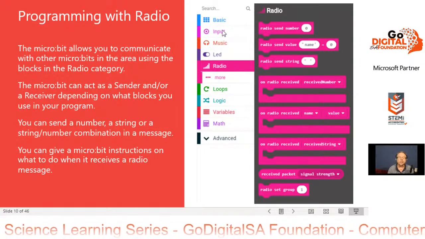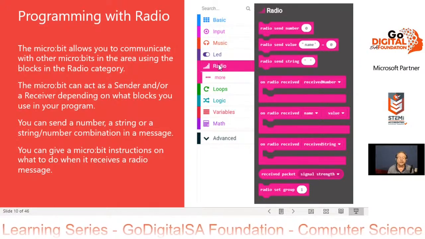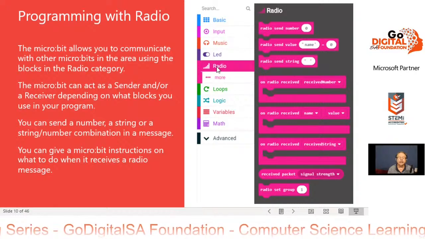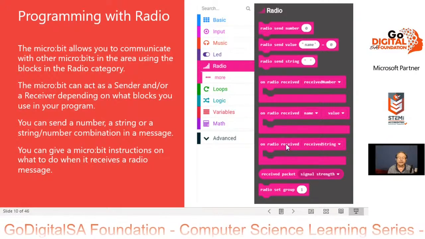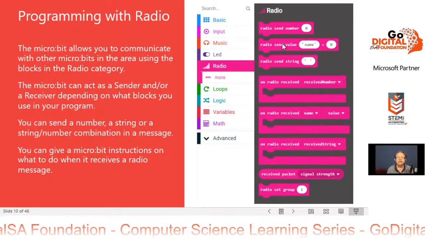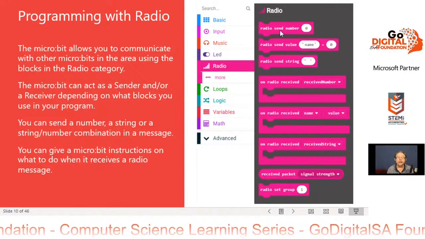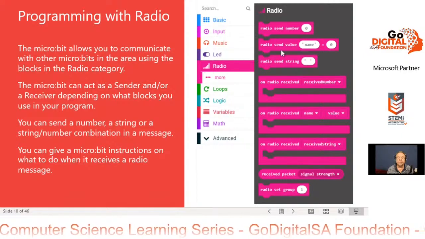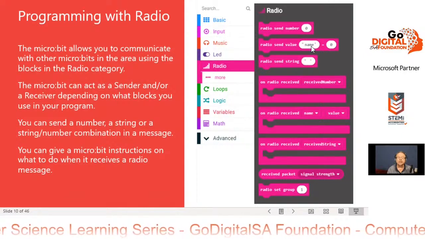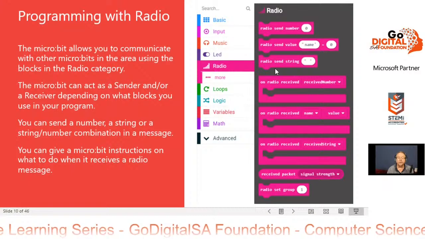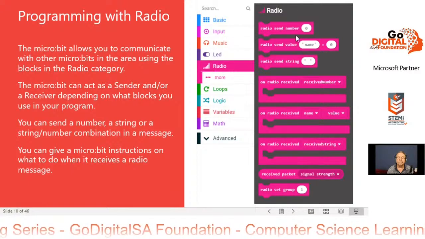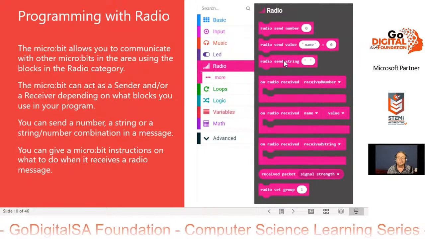Okay, so in the blocks toolbox, we've got a category here, radio, and in this category we've got various blocks. And the first few here is radio send number, radio send value, where it's both a string and a number, or radio send string. So these are for sending information.